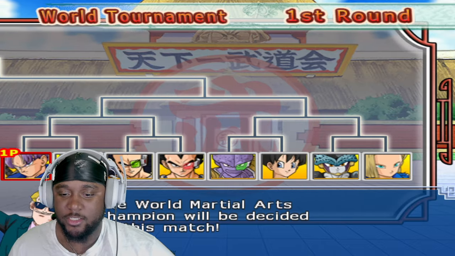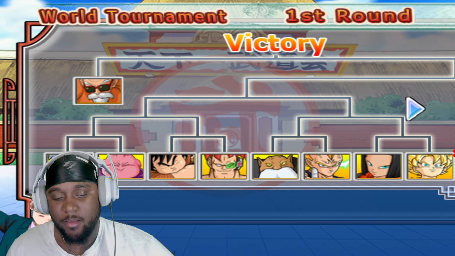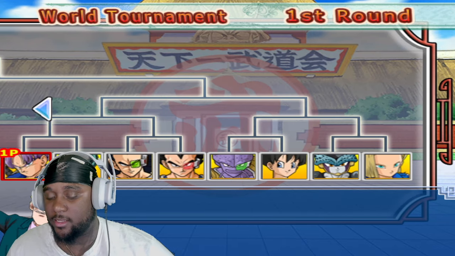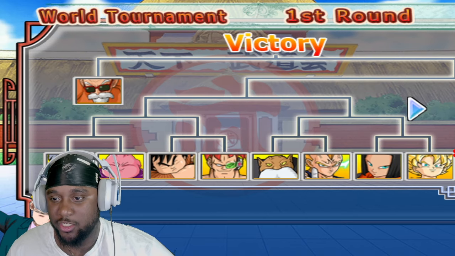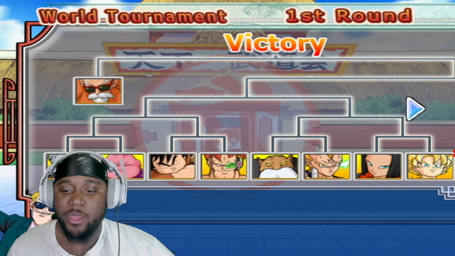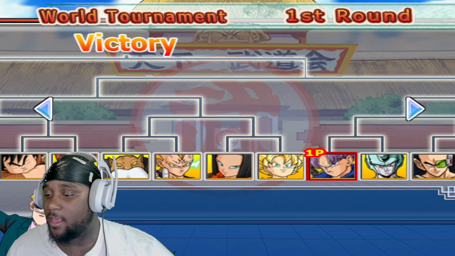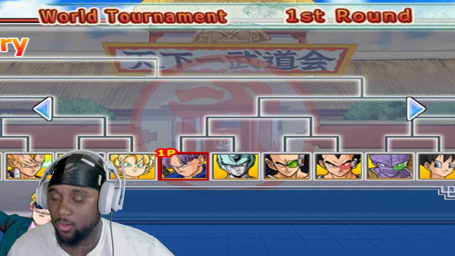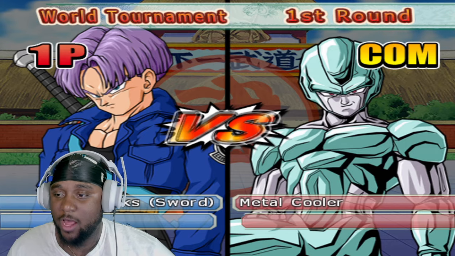All right, let's see who we have. First match is Cooler, Meta Cooler. Okay, the competition is somewhat stiff, I guess. Master Roshi is our champion. Oh, we got Toppo in the mat. Well, Bojack ain't here, so I don't got no beef with anybody else here, so we aight.